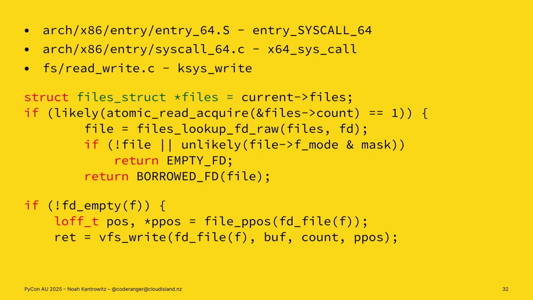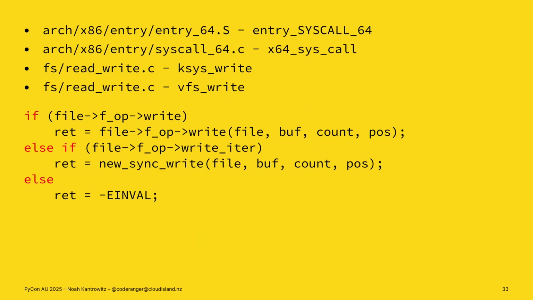What that's going to do is look up our file descriptor in the list of files that the kernel has been kindly keeping on our behalf behind the scenes. This is the literal meaning of file descriptor 1. That means that we want the second entry in that files list. Then it's going to pass that down to something called vfs_write, short for virtual file system write, because we are now in VFS land. Just like we had a dispatch to a callback based on the syscall ID, we're going to do that again, but this time based on what type of file it is.